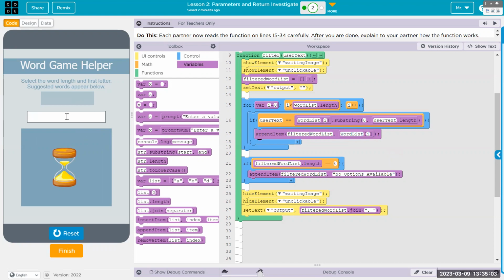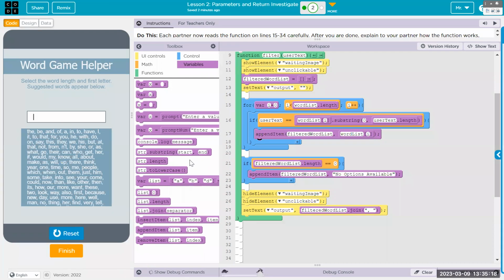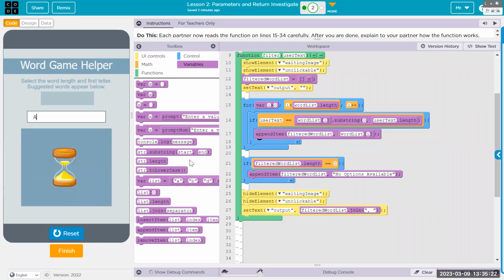So we have the other issue: if you do A, you get this big pile, and if you do capital A, you get a different one, which may or may not be what you're looking for. I don't think it's the worst thing to have uppercase and lowercase be different. These are words, and maybe you are looking for proper nouns that start with a capital letter.